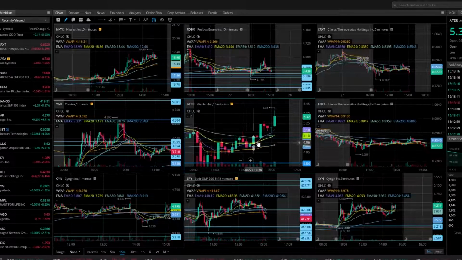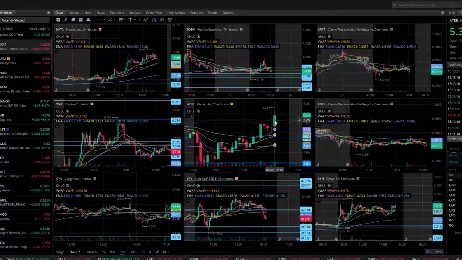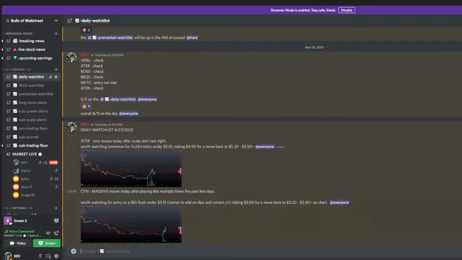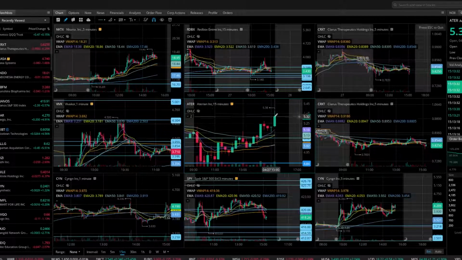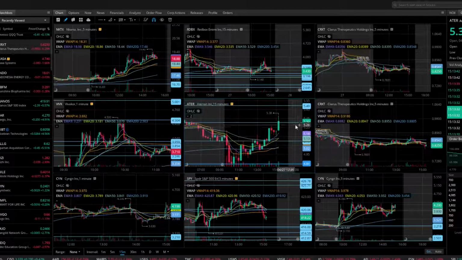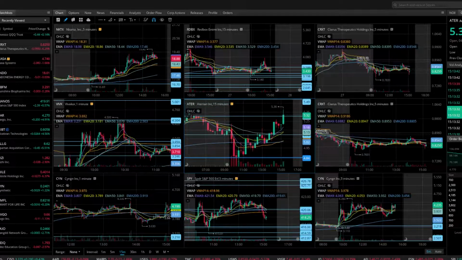And of course you're going to scale out small on the way up, but those key levels are where you're going to take off the larger portions of that position. So you're going to take off small amounts on the way up while taking off larger portions under those key levels on the chart. And then if you look at the daily watch list, you'll see the key levels were 5.30 and 5.50 as well, so you can also add those to your chart. Most of this is mental for me, so I just keep it in the back of my head. But you'll see that pretty much all of our targets were hit here from that entry this morning. And risk to reward in this trade from our entry at 4.90 something was actually about either 5-to-1 or 6-to-1, which is an A+ setup in my book.